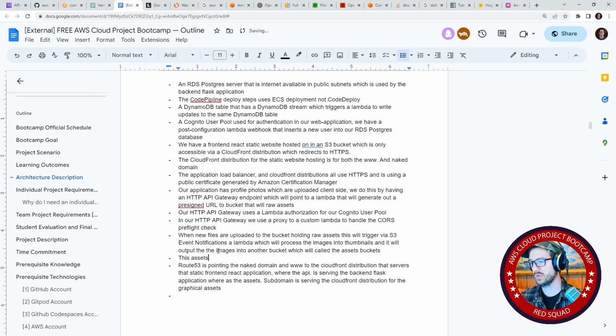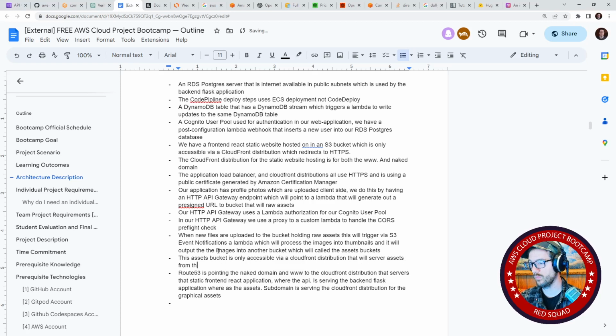This assets bucket is only accessible via a CloudFront distribution, served from the assets subdomain. Okay, and so that describes that.